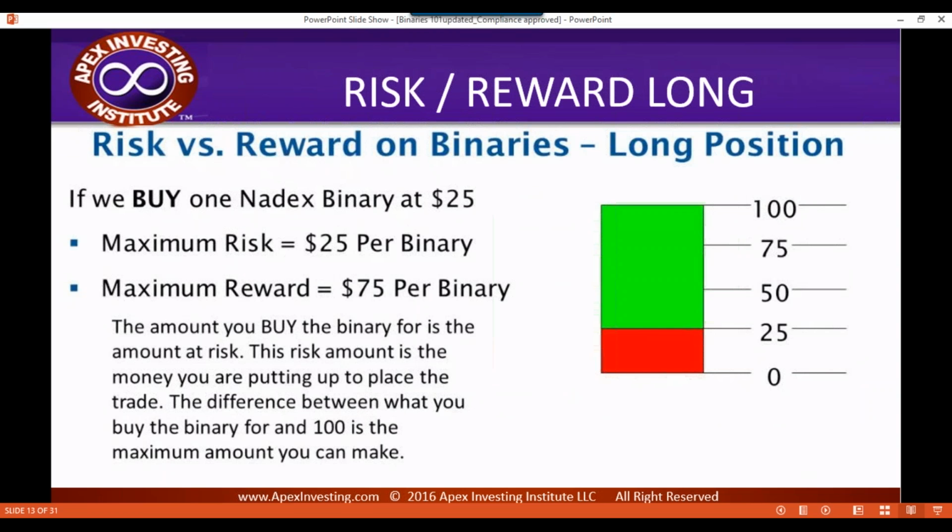So let's look at how a binary works. Let's look at risk and reward. And this is an example of a long position, meaning a buy position. All right, we think the market's going up, or we think the market's going to stay above a certain level. We are going to buy, right? So if we buy, keep in mind, at expiration, the binary is either worth 0 or 100. And the binaries can be priced anywhere in the middle between those two, okay? Just depending on the binary, all right? So just to give you a quick example of that, let's look here.